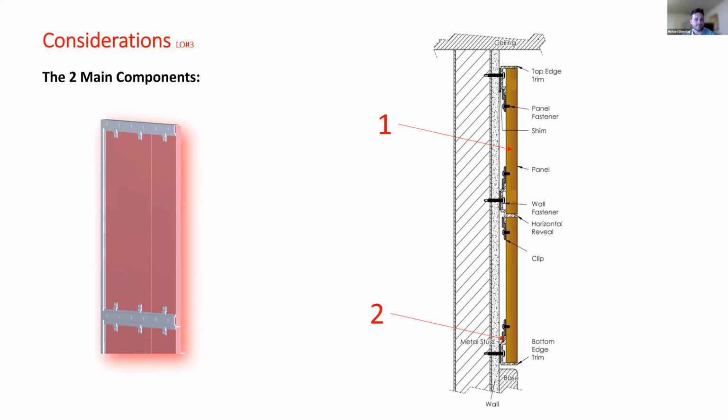In the wall cladding, there are two main components, as I just mentioned. You're going to have your panel and your framing system. The panel choice, such as stone, GFRC, or laminate, greatly influences the wall's functionality and aesthetics. It's a critical decision in the design process, and it can greatly enhance the overall feel of the space.